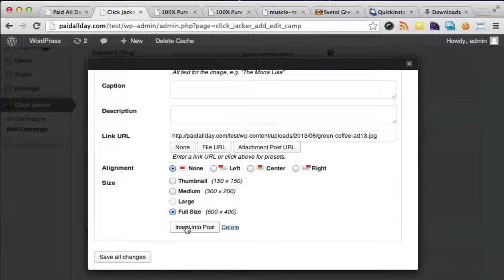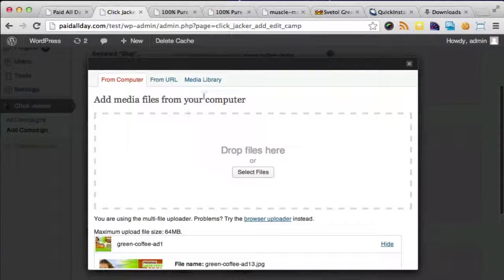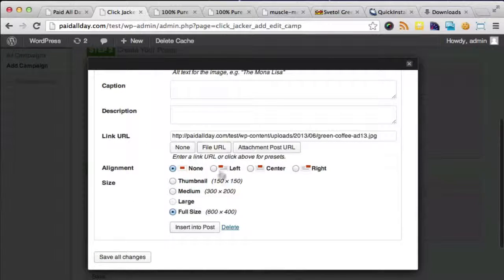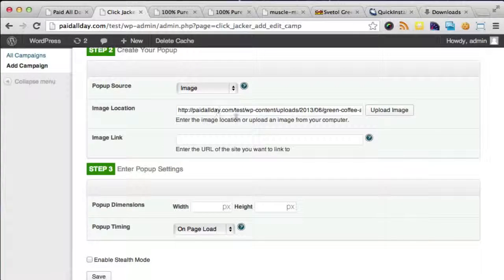And finally choose Insert into Post. Alright, it's important that you select that option and not Save All Changes, because if you click the Save All Changes, it's not going to save your image. Alright, I know it's a little confusing, but it's just the way the WordPress image uploader works. It's the same way if you're setting up a new post. Save All Changes would just save it in the media library, but we want to use it. So again, click Insert into Post, and there it will place the URL right here for our image.